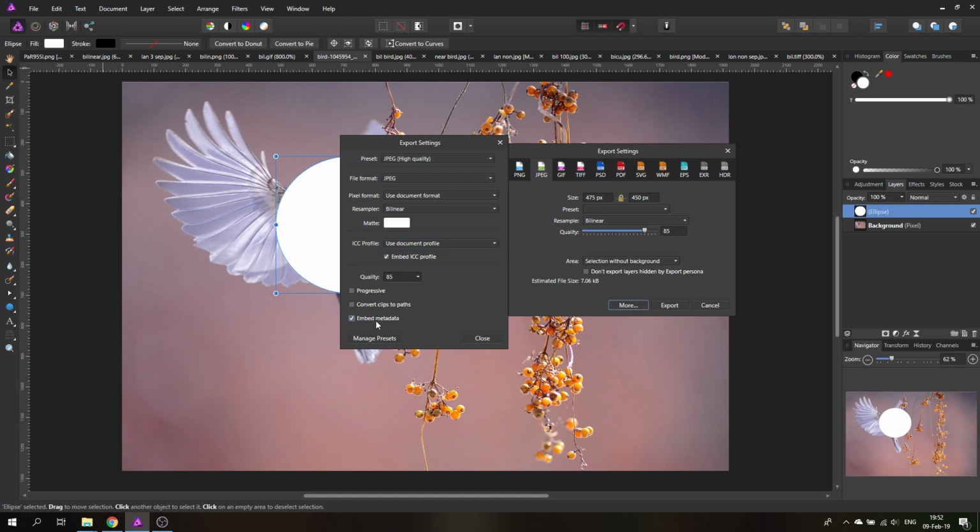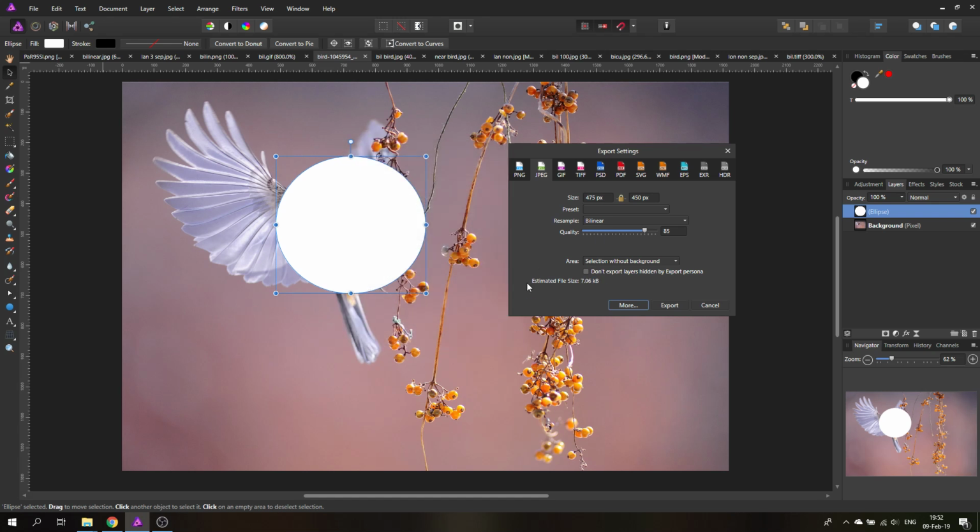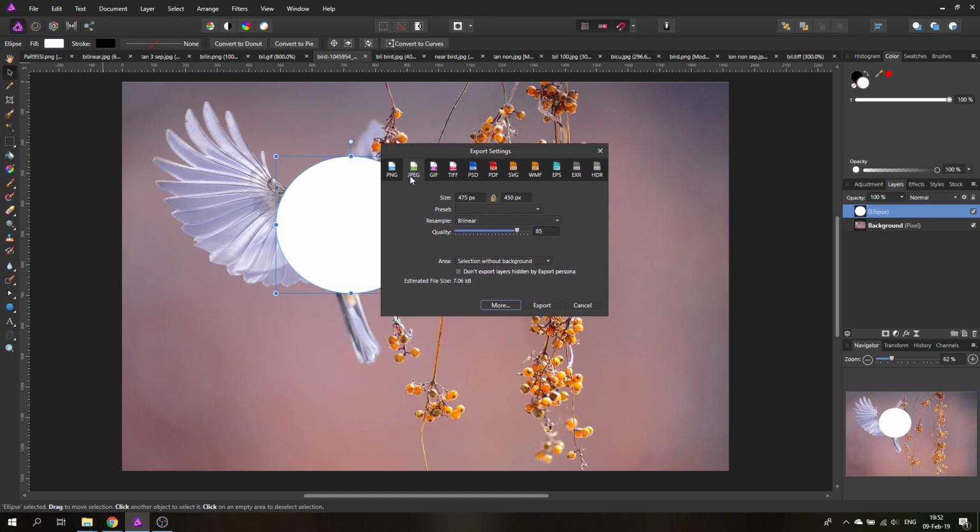And the other thing that's interesting here down, it says embed metadata. And this is the EXIF data that your file has. So it includes the GPS data, where your picture was taken, the date, the time of day, the camera settings, stuff like that. If you want to have more privacy with your pictures, especially about the GPS data, unhook that so there is no more metadata in your picture and all this kind of information is removed. So this is all the different settings you have for JPEG.